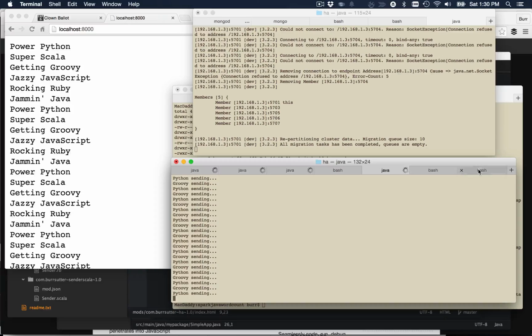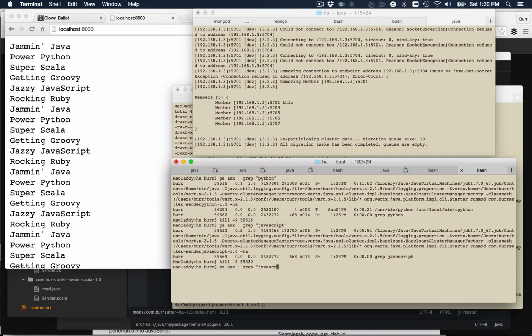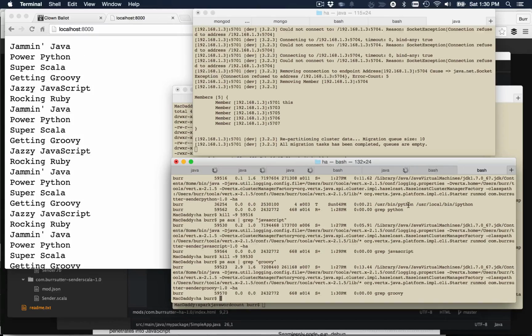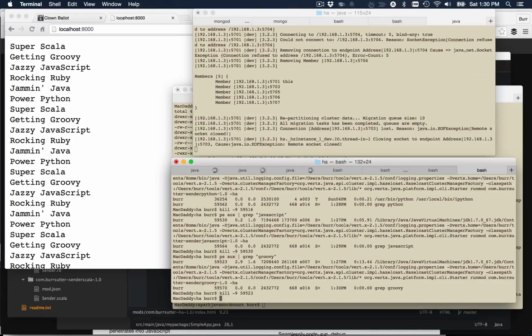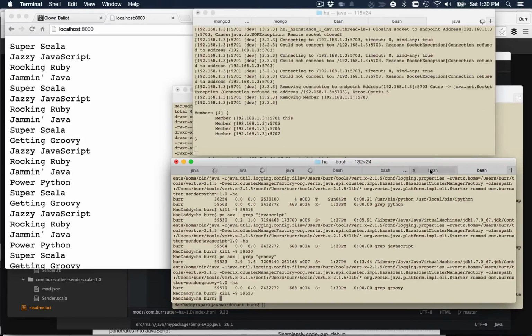that's the Groovy process right there. All right, so again, a kill -9 is kind of an ugly shutdown. If you have a clean shutdown with a control C, you don't see this behavior. So if you're testing it, don't use control C. That's a clean shutdown. In this case, we have an ugly shutdown with a kill -9.